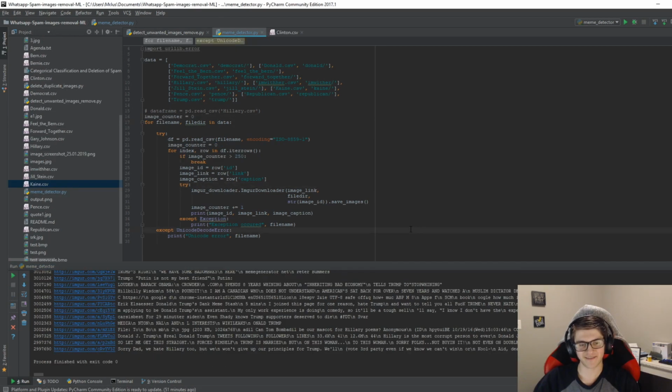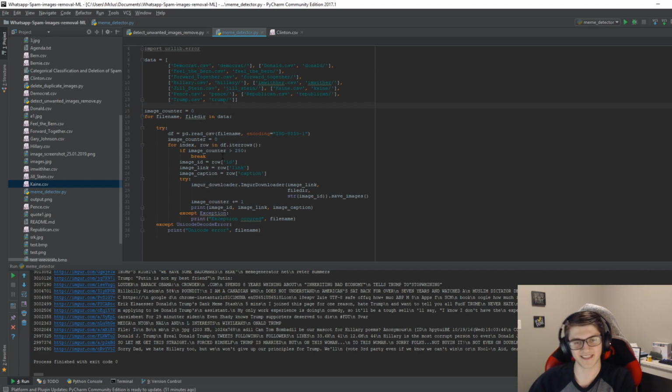Okay, so this takes a while to download everything, but I sort of understand why the dataset just had links to the images now. I added this image counter in here, so I max got 250 images for each CSV file, and this is all I added here. Of course, all the code will be up on the GitHub repository, which is linked down in the description, updated after every episode, so that way you can just get the most up-to-date code.